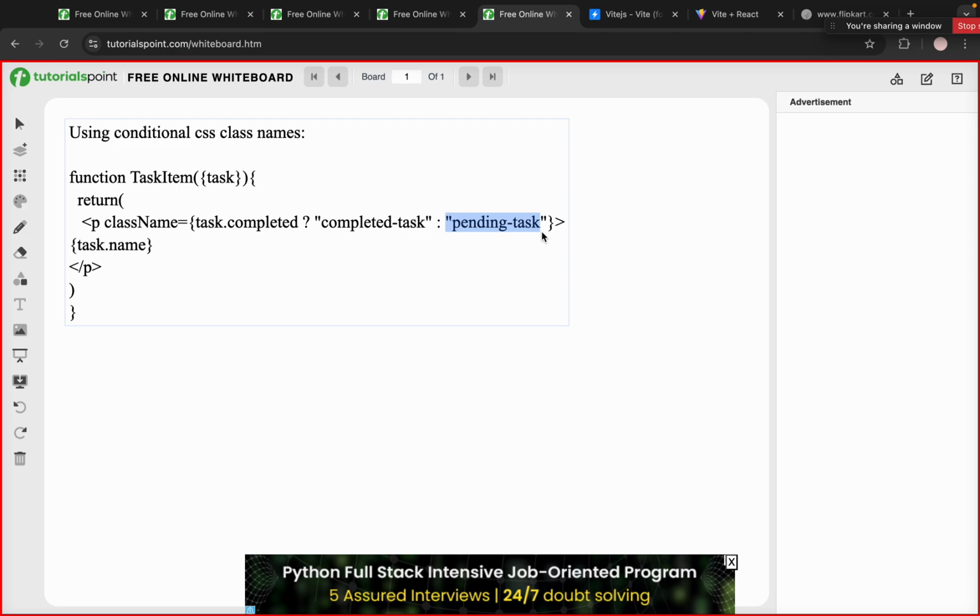CRUD operations means the user can add the data, modify the data, and delete the data. In the to-do list, we can strike through the completed task while keeping the pending task in red, using this condition.